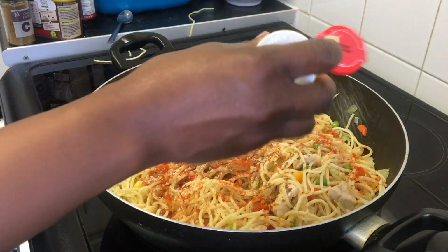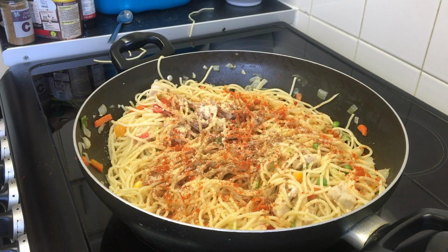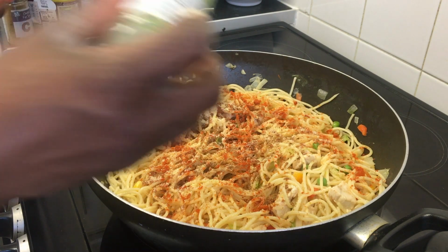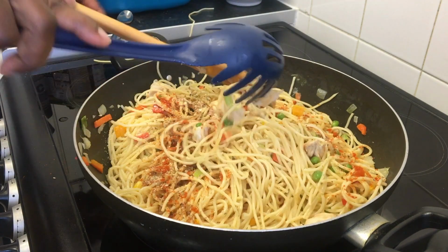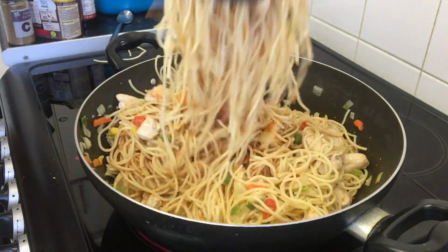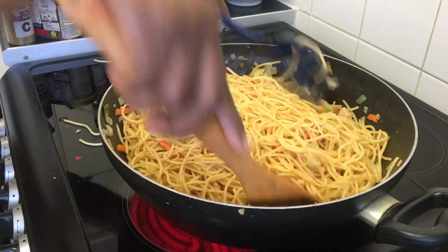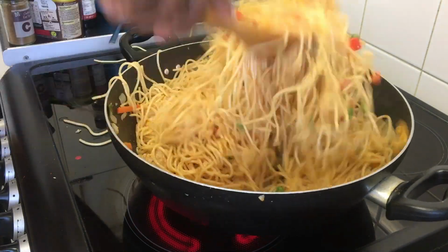Some aromat. We got some oregano. I'm going to be mixing. So we're going to mix everything up now. Just wish you guys could smell how lovely this is smelling right now.